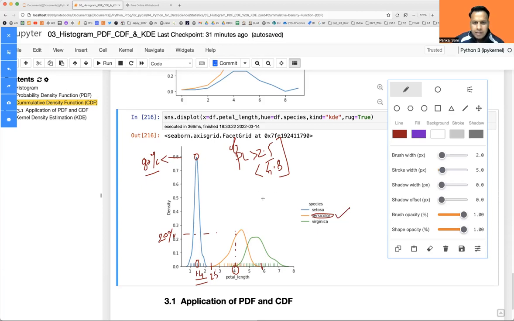Similarly, if PL is greater than 4 but less than, maybe, 7.5, then this belongs to Virginica. With the help of this kind of plot, you can easily create a small model by just using if-else conditions and predict, or decide, which flower category it falls under.